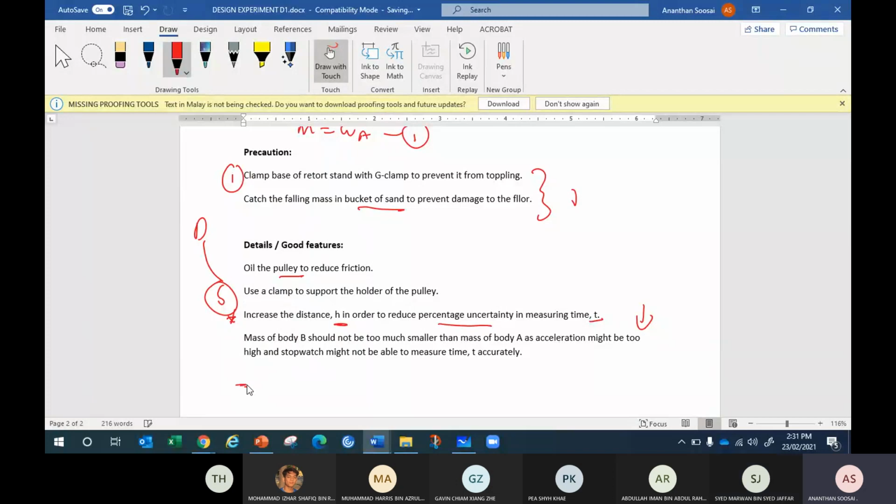You can add more. Make sure the ruler is attached perfectly vertical by using a set square. Okay. So this is how the report should be done. So altogether, what? Problem 2 marks, method 4 marks, analysis 3 marks, detail will be 6 marks. This is the total you're going to get. So altogether 50.